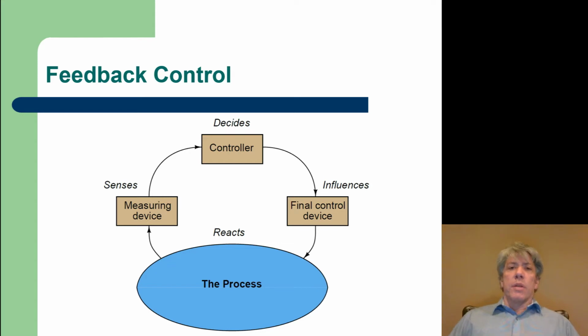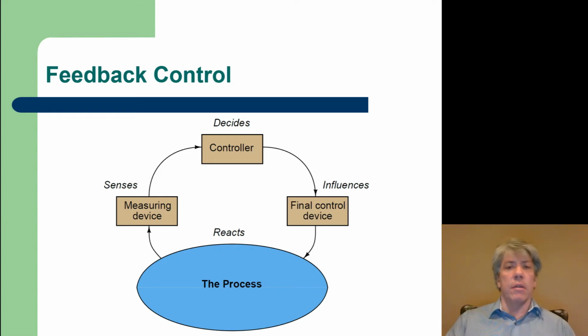The problem with this, of course, is some disturbances are very effective on the process. They change the process a lot. And you can't really do much with the process to correct it until the disturbance has caused a significant change in the process of some kind. Maybe an error over a long time, or a really quick change in the error, or a large error. So with classic feedback control, the problem is that it doesn't control exactly on set point.